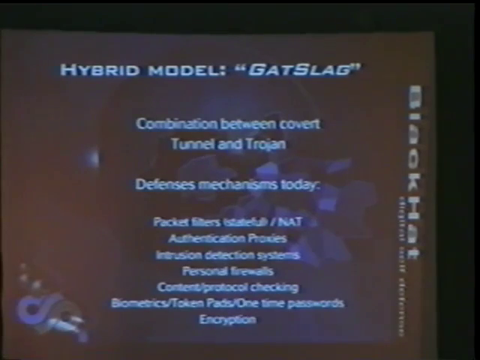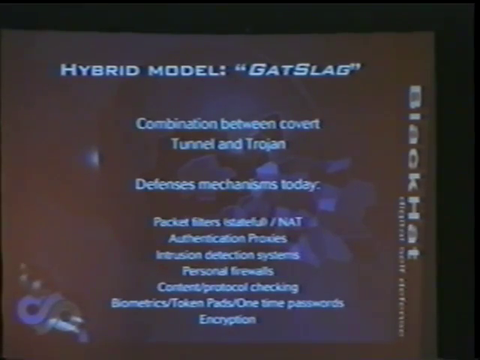The Trojan uses covert tunneling techniques. And we will look today at how it bypasses the following defenses. It bypasses packet filters, authentication proxies, intrusion detection systems, personal firewalls, content protocol checking, biometrics, everything. We've tested this on different networks, and we find it to be working very well. These kinds of defense mechanisms, how are they stitched together in a network? Well, probably something like this.